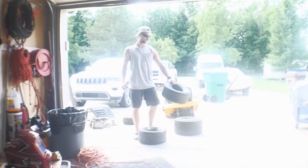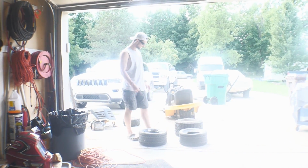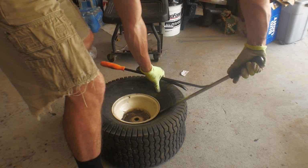All right, so we missed another weekend of being able to get my engine from the machine shop. Talked to them yesterday, which was Friday, and they will have it to me on Monday. So since we can't be working on the engine, we are back at the good old stomping grounds at Brent's parents, and we are getting the lawnmower lowered in the rear. So right now we're going to swap out the tires.